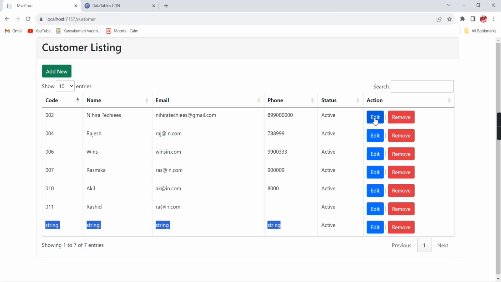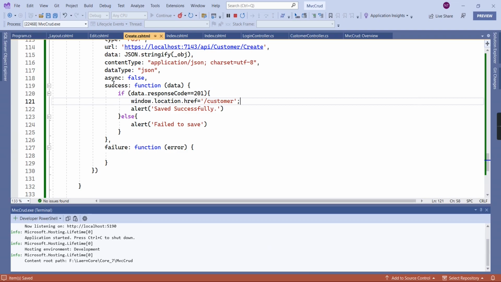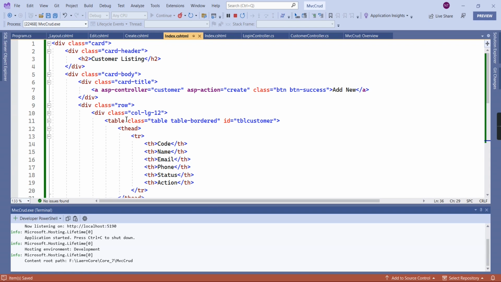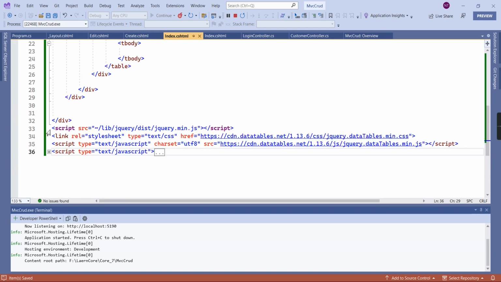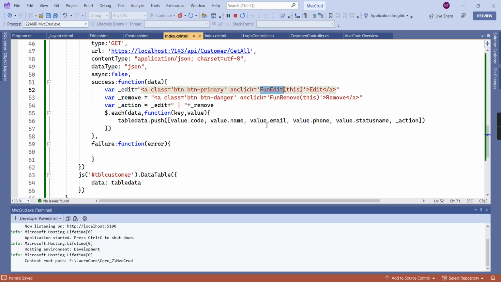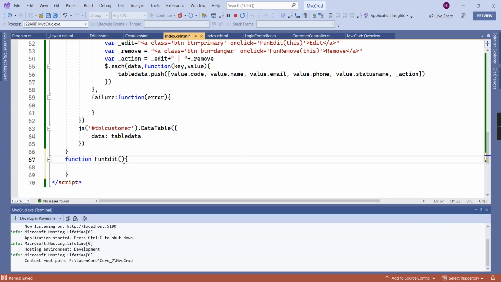So next we can focus on the edit. Currently I have not defined the function. In our index screen itself, the buttons are generated dynamically, right?